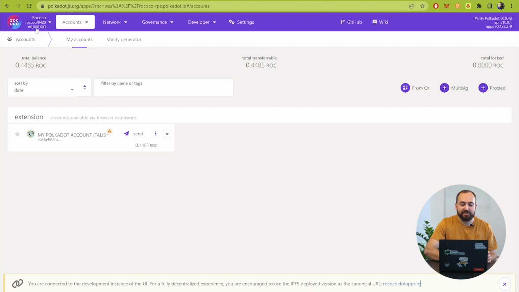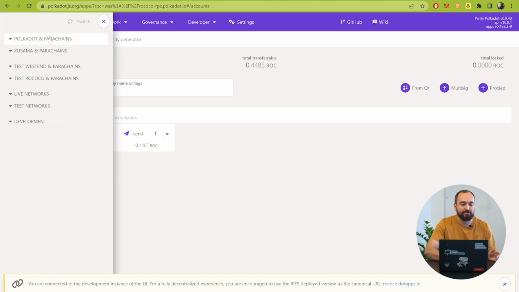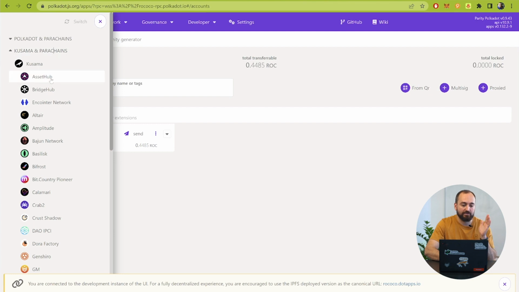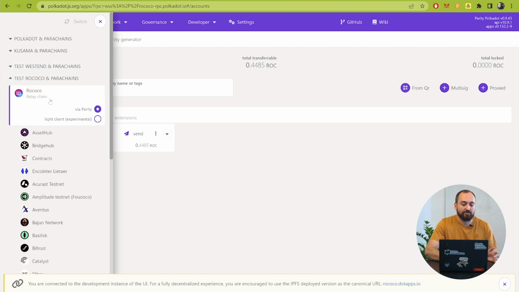And you can see that Asset Hub in Polkadot, in Kusama, in Westend, and Rococo also has the Asset Hub.